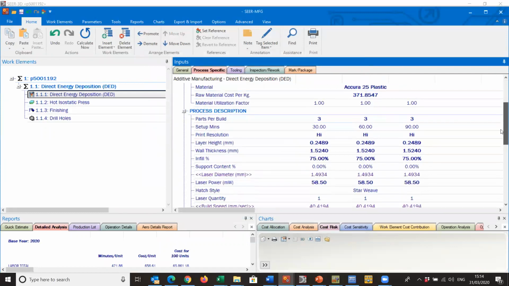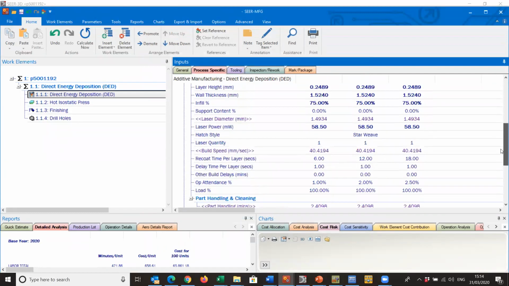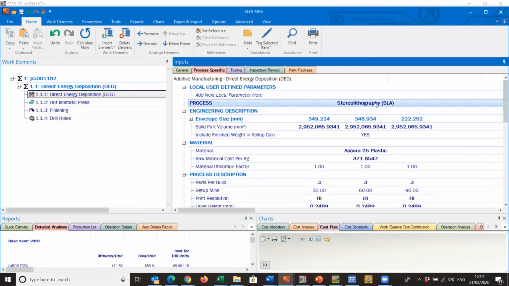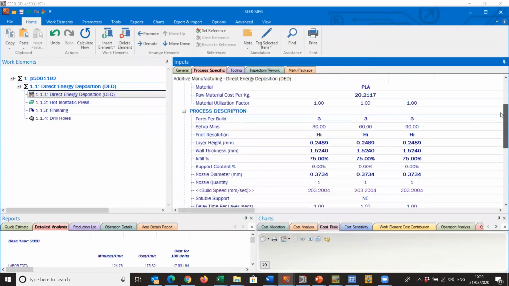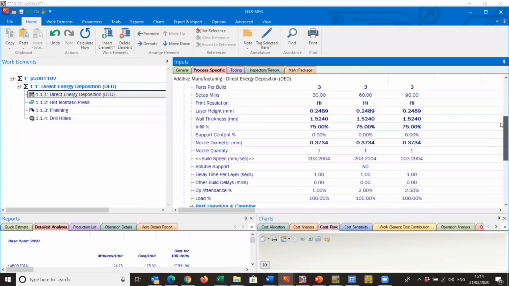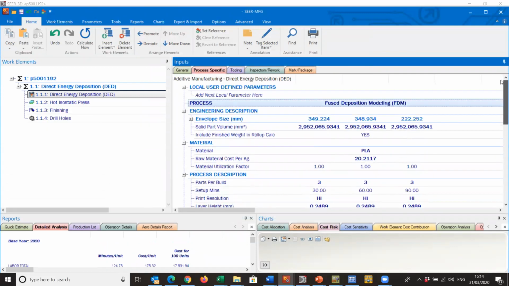And again, select your materials and all of the inputs that become available. So it's a very comprehensive process. Done that one finally. And again, how the inputs change based upon the process change. So that's SEER for manufacturing.